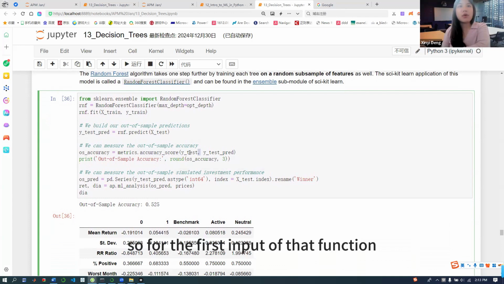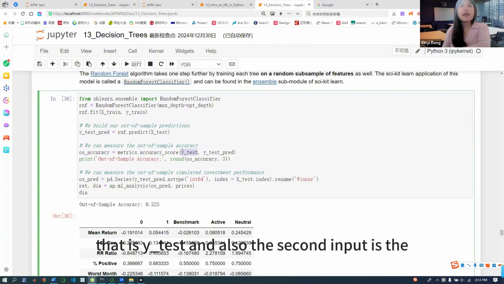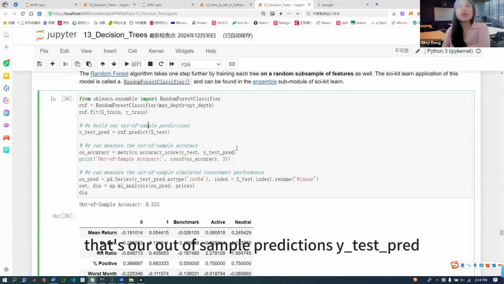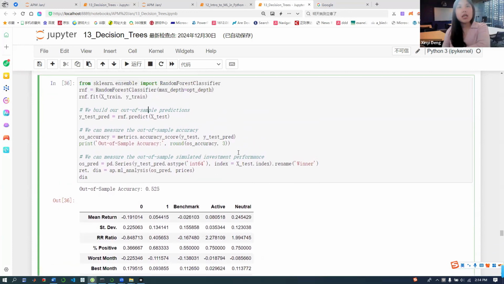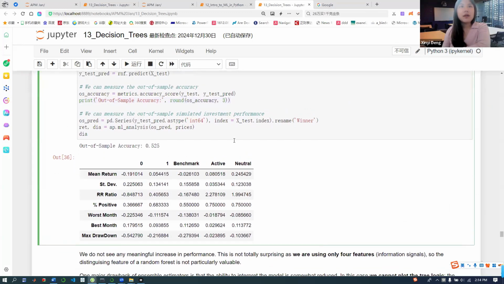The first input is the actual labels on the test set, y_test, and the second input is the predicted labels, our out of sample predictions y_test_pred. Then we print out our out of sample accuracy score.